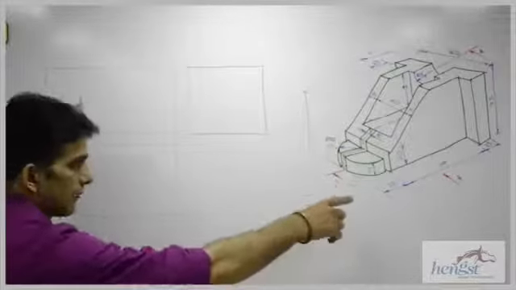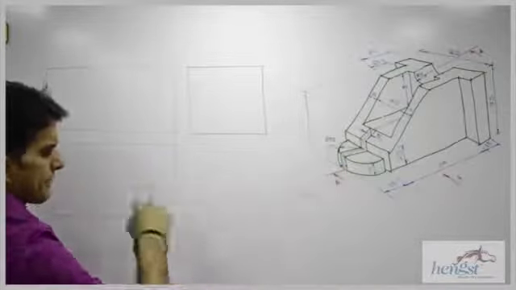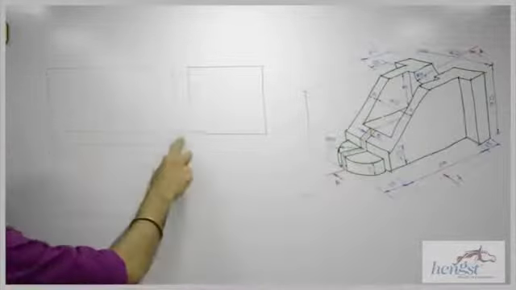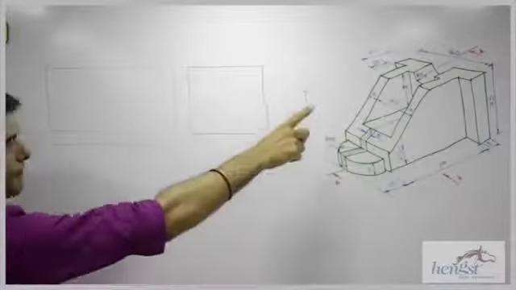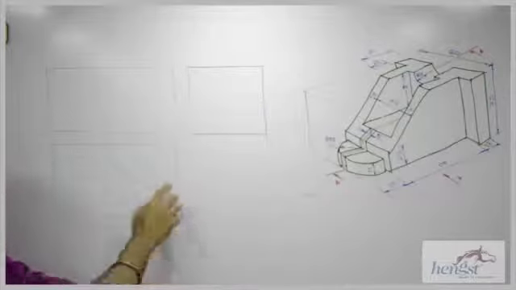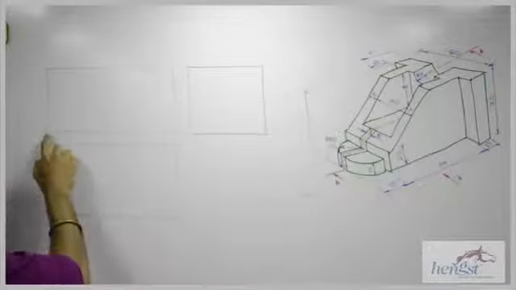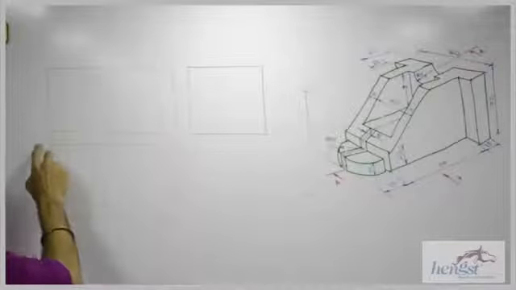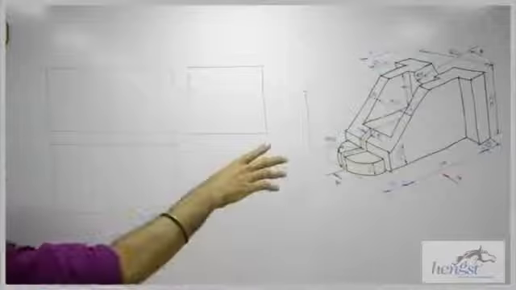So now see in this sum, length is how much? 25 plus 110 plus 15, so it will be 150. So you will draw 150. Height is given 75, so you take 75 height, and width is 80. So we'll take width 80. First we will draw the layout, front view, top view, side view in first angle. So first we'll draw 150, 75 and 80. We'll draw this layout. After drawing this layout, we will start with the front view.